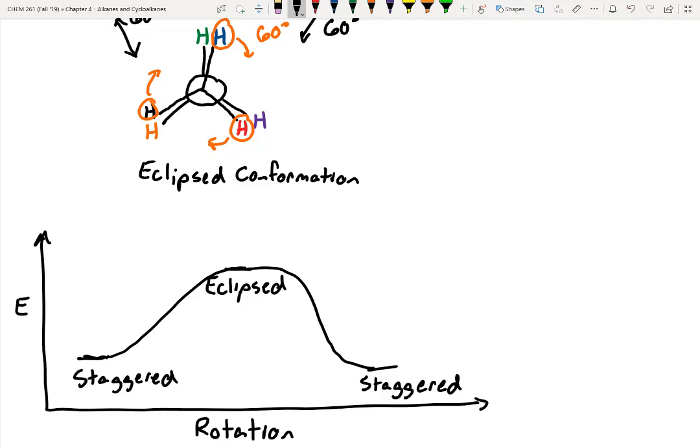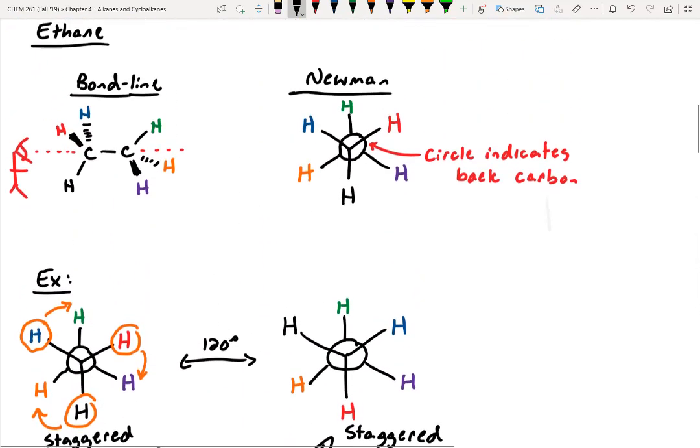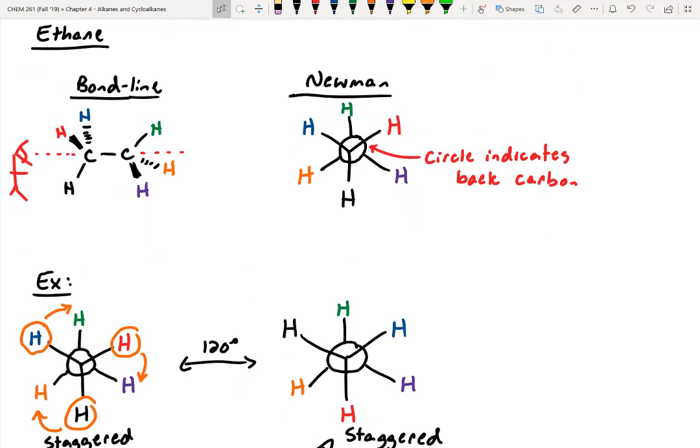All right, one thing I will say is when I took this course, I was three-dimensionally challenged. I had a heck of a time figuring out what was going on. How many of you have model kits? If you are stuck, what I do is up here, that bond line structure, I make with a model kit. And then I use those colored balls to represent each different substituent. So maybe a colored ball for each different color hydrogen. And then I physically look down that interior carbon-carbon bond, and I do those rotations with my hand. If you need help with that, please feel free to bring your model kit to my office hours or even to lab, and we can work on that.